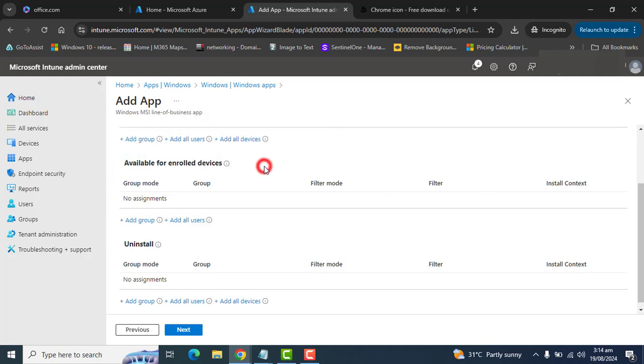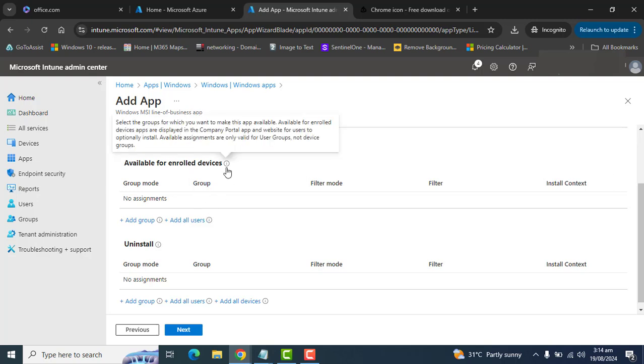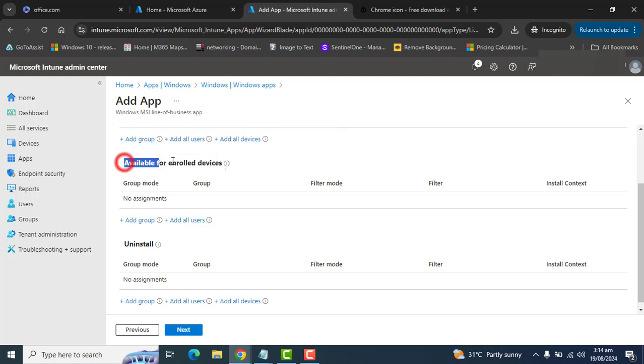Available for enrolled devices means the devices which are enrolled to the company portal. You can also set this assignment, and users will have these apps available in the company portal and they have the option to install it or not.